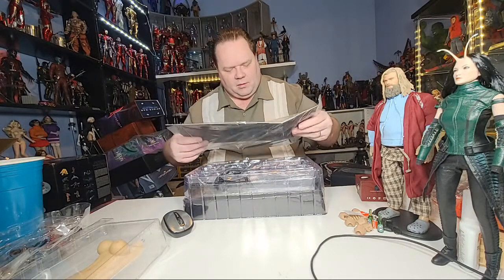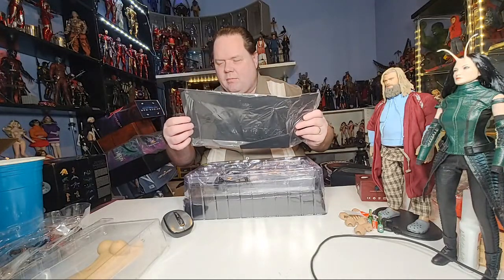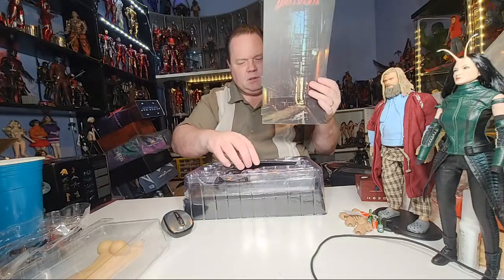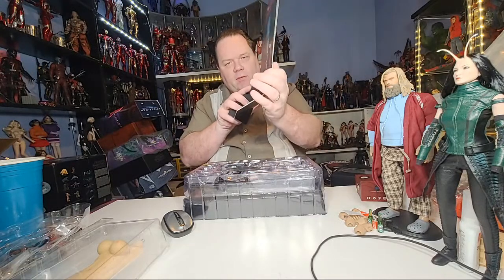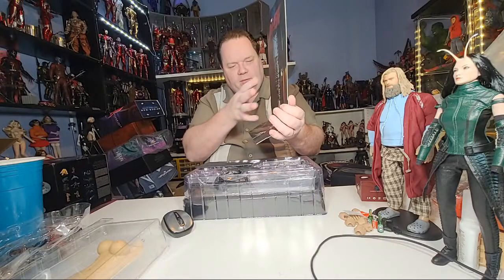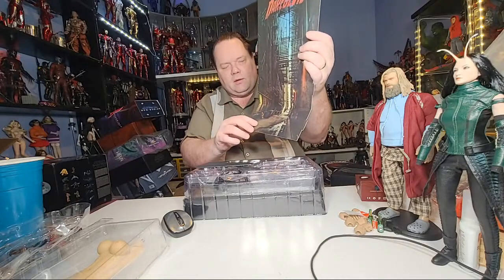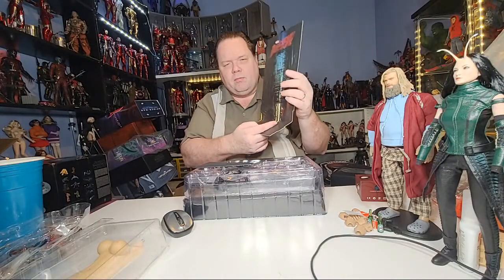Never quite understood the design of how they're supposed to be standing up. It kind of slipped me. Because in all actuality, when you put this together and you have it folded forward like that, and you have your figure base here, there's nothing here. It just gives depth. Most of the figures don't have this much of anything behind them, especially with the figure base right here. And then you have your stand, and the figure stands like here. So I don't know why they felt it necessary to make it such depth to it. It just seems like a lot of depth for no reason.